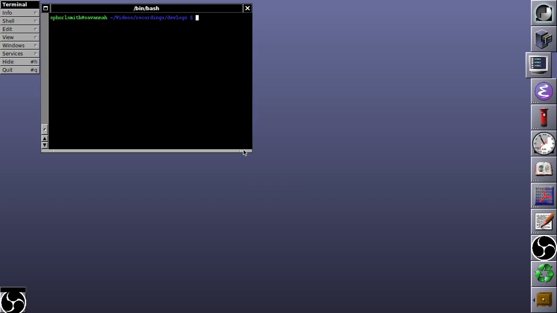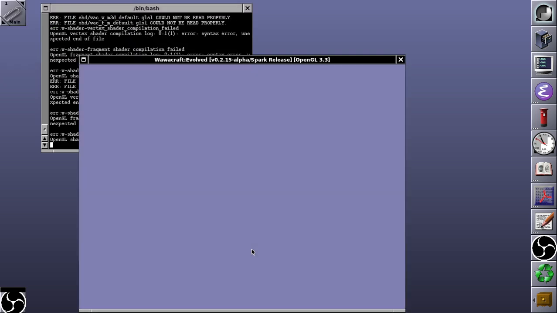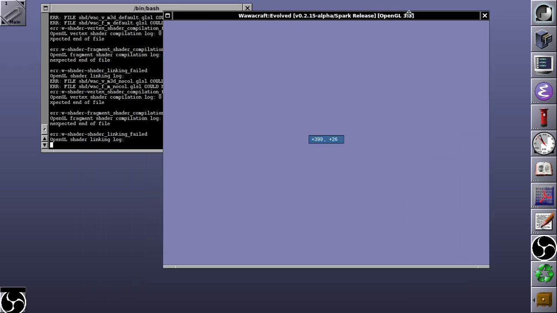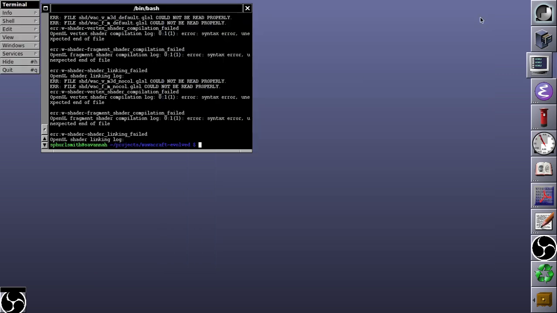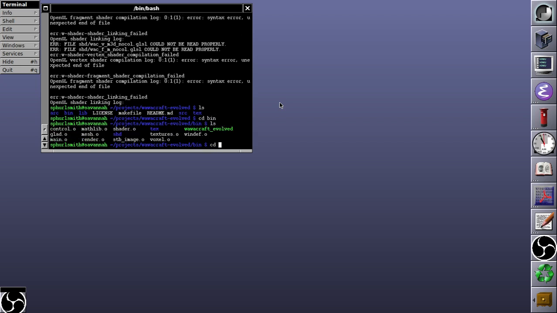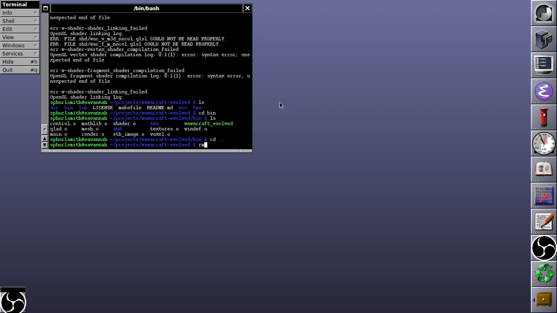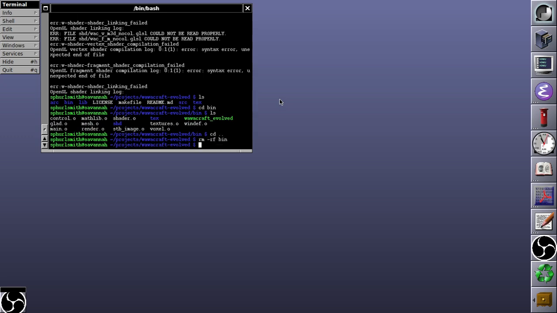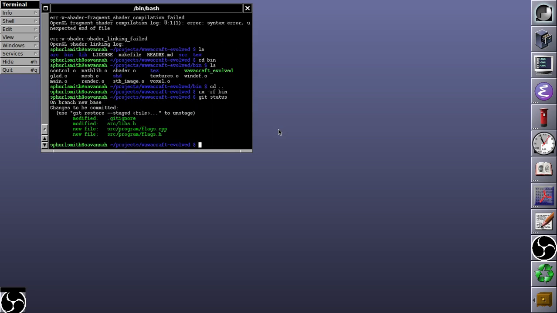I have it here, actually. So I'm going to cd into it, and ls. Okay, we're on new base.